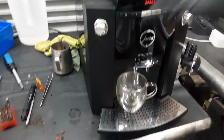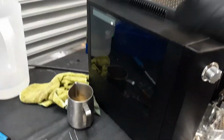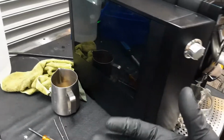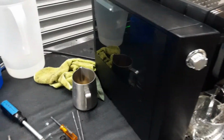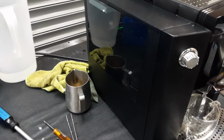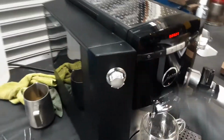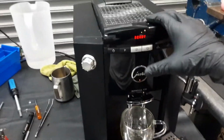So once you do all that and you remove the brew unit that is located behind this water tank, you can now service it and replace all the gaskets. That's what we did. We replaced the gaskets, we cleaned the shower screen, I lubricated everything and made sure everything was working fine. Then we put it all the way back together and we already tested this machine out, so we're gonna test it now on camera.